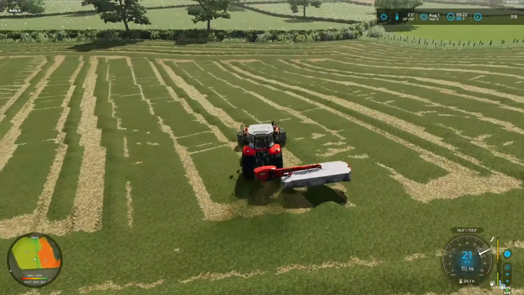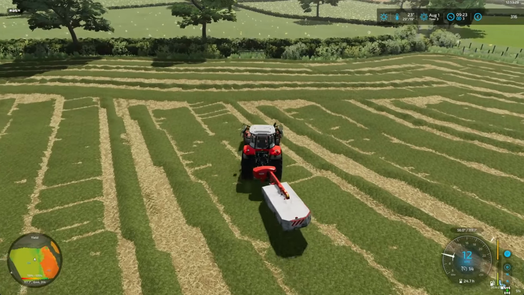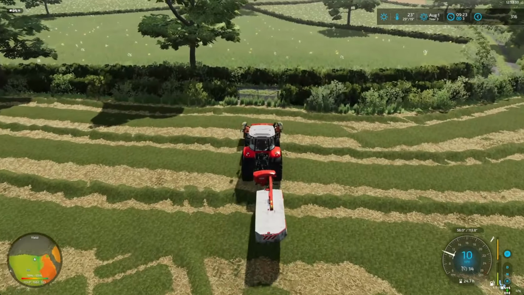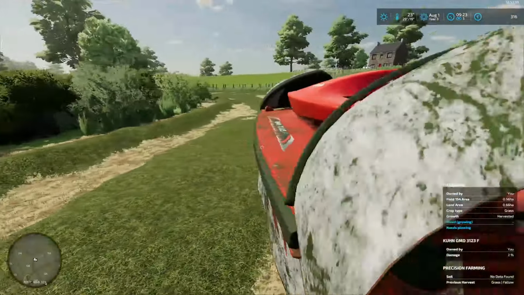So, we'll just load up. And where is my gate? Oh, straight in front of me. Couldn't see it. Funny old game. So yeah, I do think a different rear mower as well will probably be essential, as we're going to start ducking in and out of these tight gates.